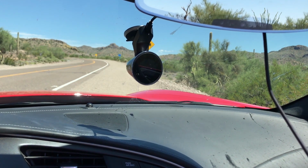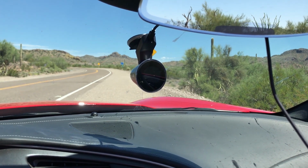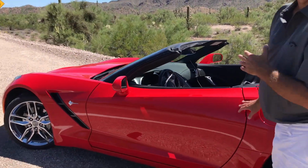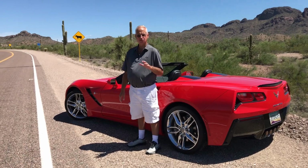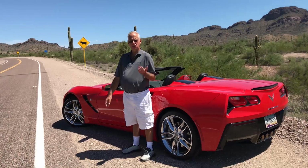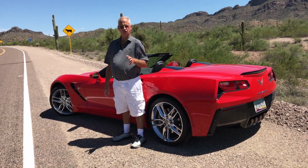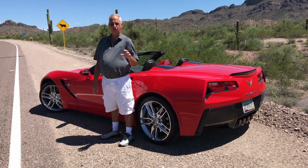The interesting thing about this camera, it can take up to a 128 gigabyte card, which gives about 15 hours of driving. So beyond the track mode settings and configurations which we are going to be using, this camera is also a dash cam, and it ties in with an OBD-II module that connects to a car port, and then you get all the telemetric data, exactly what the car is doing, RPM, speed, temperature of the coolant. I mean, all kinds of cool stuff, which then you can overlay on your video.